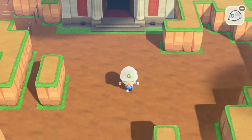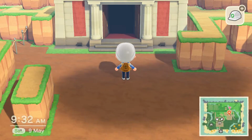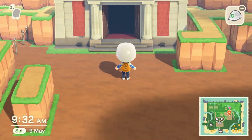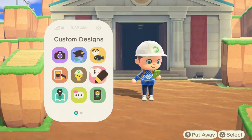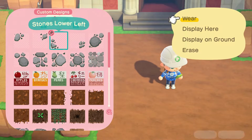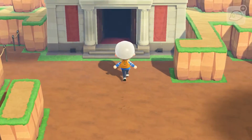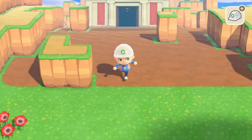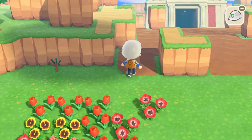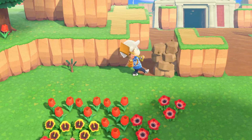I have two concerns right now, mainly. The first is the path. How do I do a path through here? I think if we just put a couple of stones in and keep it quite loose, it might look okay. I might change up the stones a little bit and make them a little bit more dirty or whatever, but let's just have a little look at what we've got. I mean, even that kind of thing, just kind of dotted around every now and again, leading up to the museum from down here, might be okay. I might just have a little look online, see if we can find something a little more appropriate. I think I want to make the... yeah, let's just do that quickly. I kind of want to funnel you in a little bit.